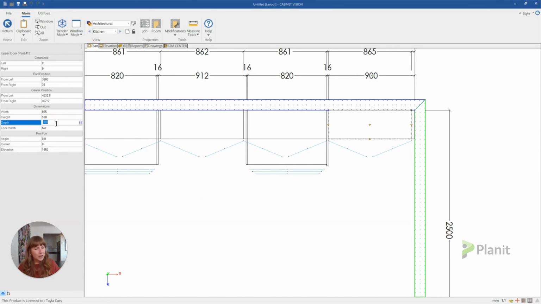Instead of being 300, I'm going to make it a bit deeper at 450. And then I'm going to use this outset position section to outset it 130 millimeters so that its carcass finishes exactly in line with that end panel. And that basically pushes it off the wall by 130 millimeters. So again, like we said, all the cabinets are attached to a wall, but they don't have to physically be stuck back to the wall. They can sit out from them. You just have to tell Cabinet Vision how far and how much you want them to be outset.